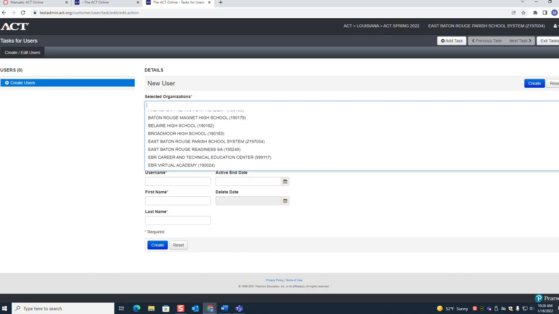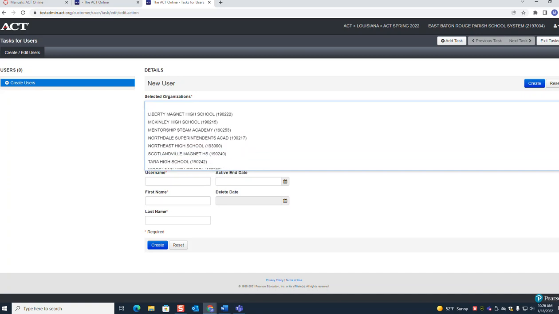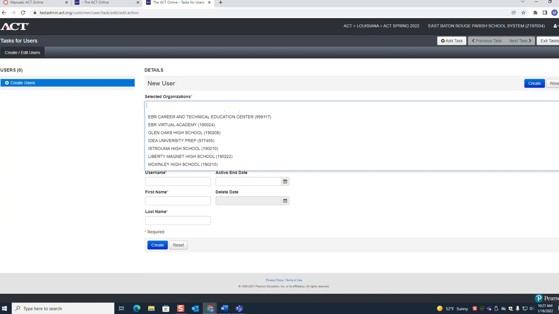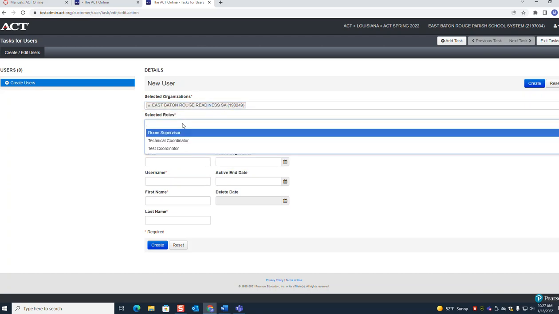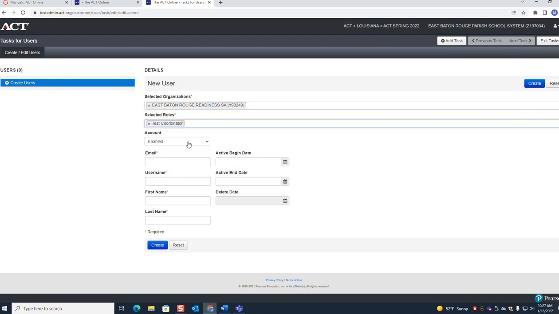Okay, EBR readiness. I'm trying to find EBR readiness. I'm in the training mode, so I don't know what the problem is. Let's see. Enabled. Katina, what's your email address? K Thompson at EBRschools.org. Okay.